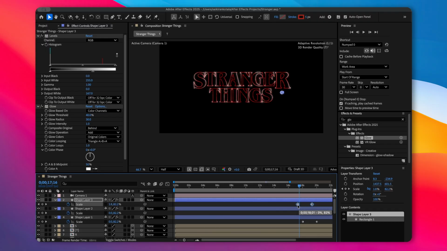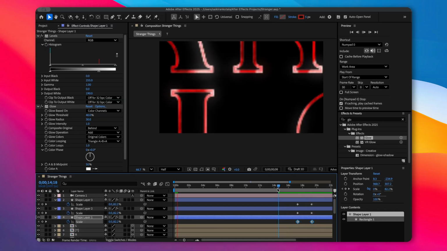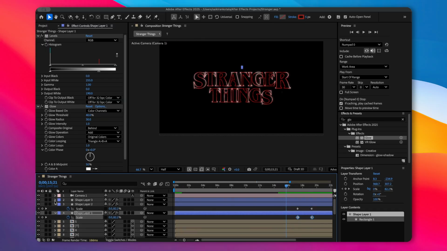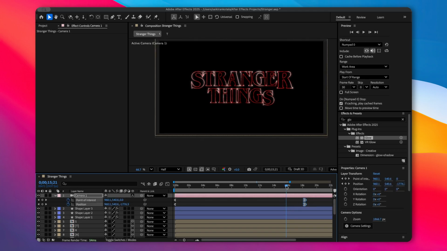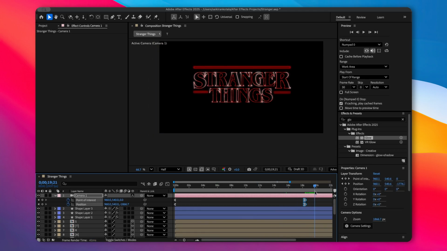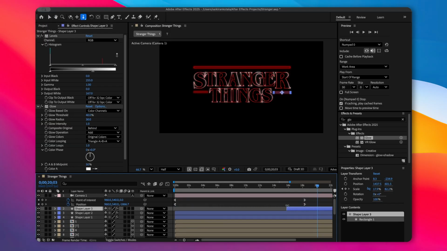Now we'll adjust the keyframes here. Now I'm gonna adjust the length of the lines, shape lines. So adjust the camera a little bit farther.